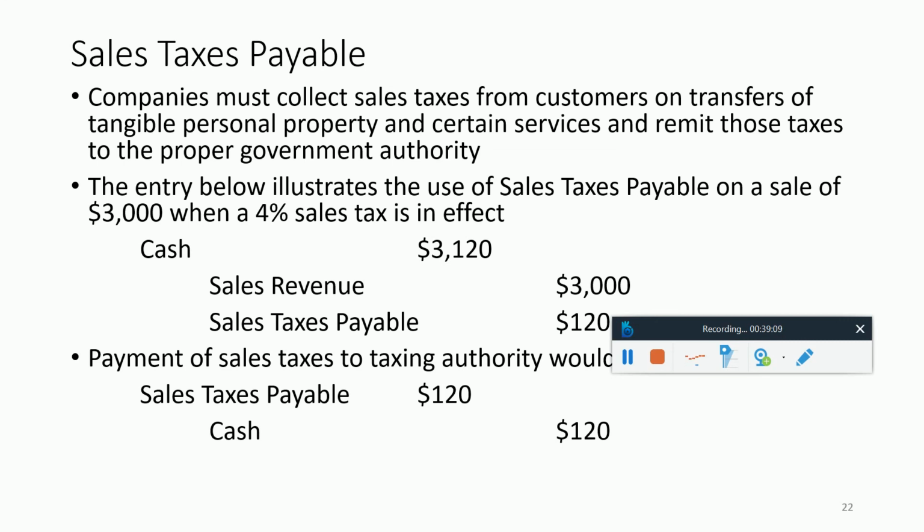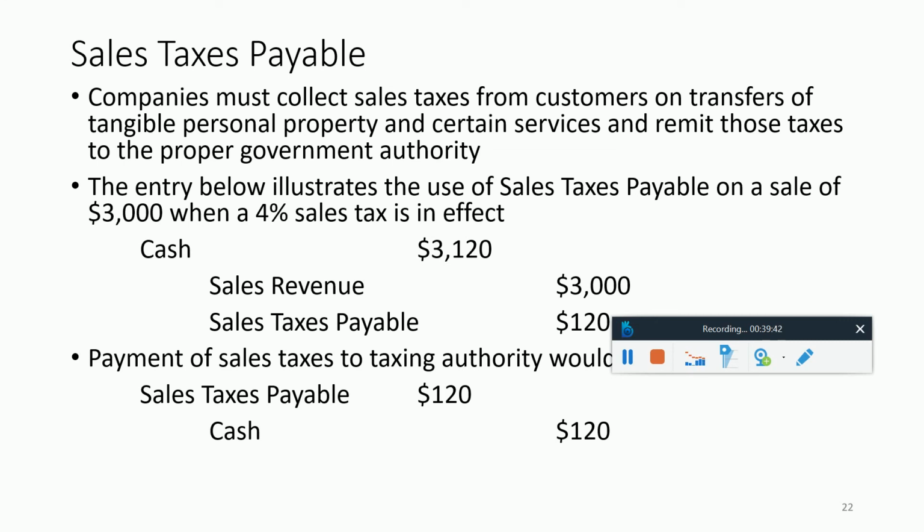We're just going to go through a very, very brief example. So you go to the store, you spend $3,000 in a jurisdiction where there's a 4% sales tax. And so you, as the customer, are going to pay $3,120 for that total transaction. Whoever the company is that's selling you those goods is going to receive that cash of $3,120 or record a debit to accounts receivable.